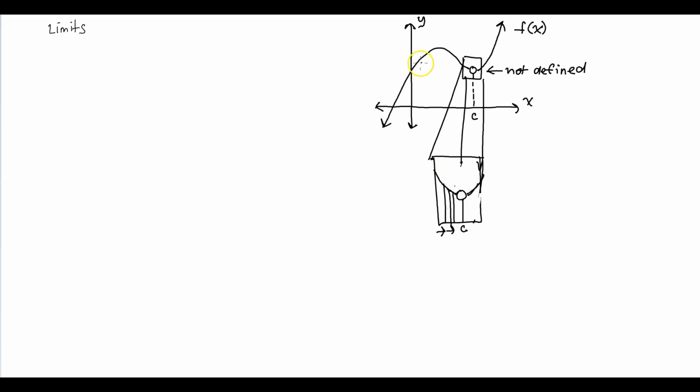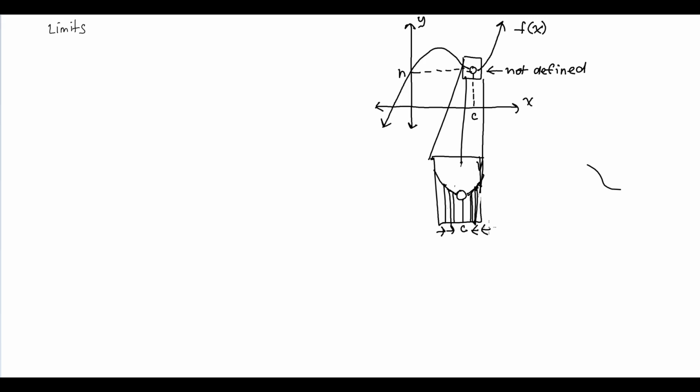Let's say this number is n. The y value starts to get closer and closer to n, although the function never actually is n, because f of x is not defined at c. And you could do the same thing for the other side as well. You could get closer and closer to c from the other side. The function will never actually reach it, but we're just trying to see what it approaches.